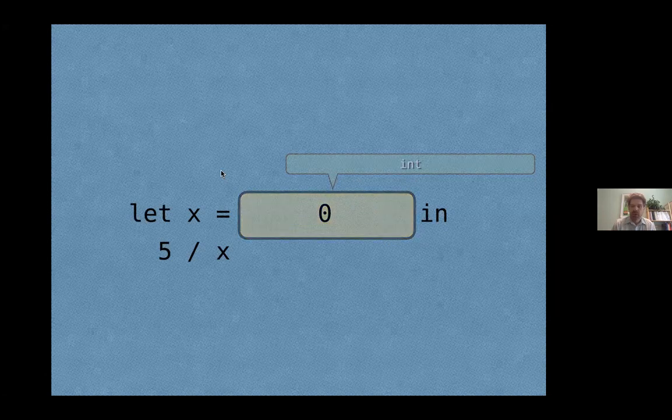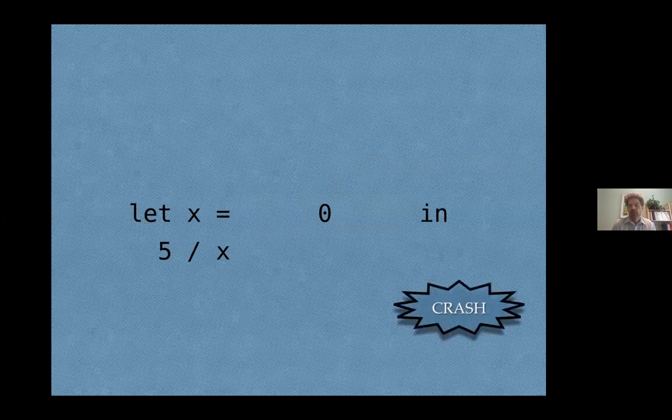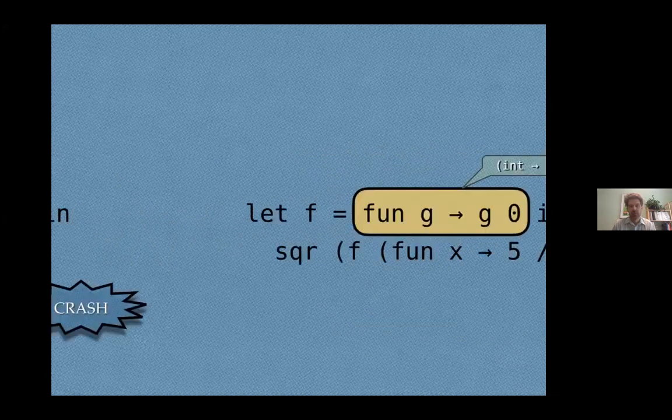In other words, the yellow code has satisfied its obligations and delivered a value to the blue code that is what the blue code assumed was going to be coming in, and now it's up to the blue code to do with it what it will. So now the blue code just divides 5 by x. X happens to be 0 here, and it crashes, and so the blue program is blamed for this.